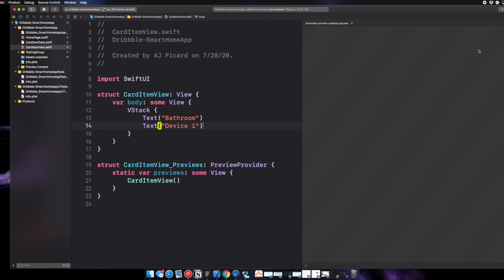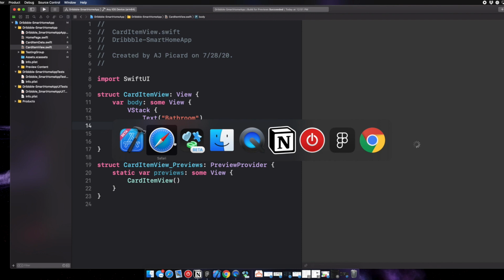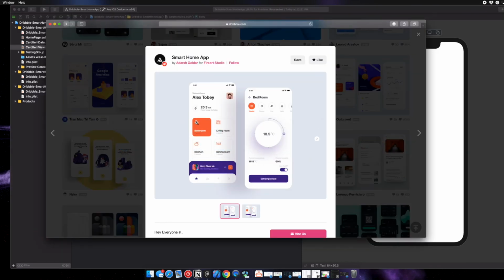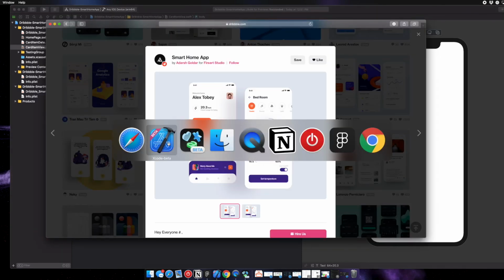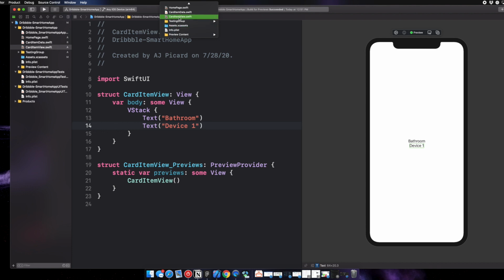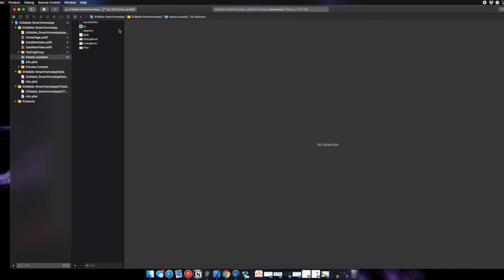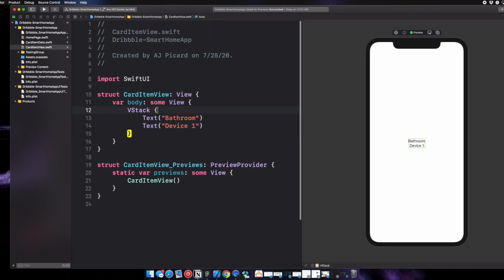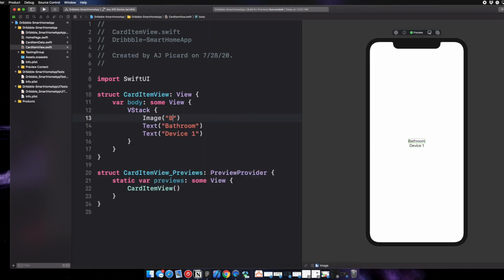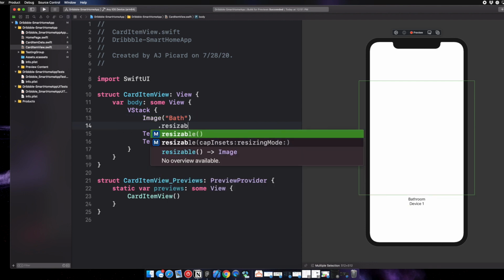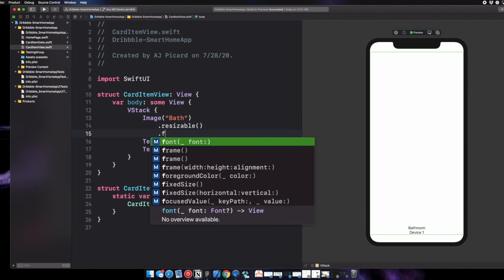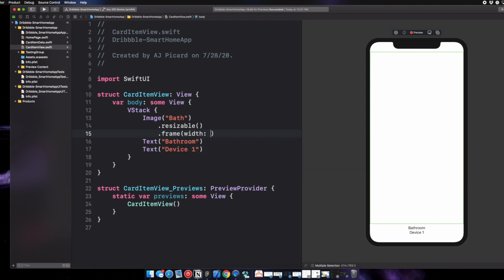And we're gonna have the image up top. Asset name is bath. Card item view, and we're gonna do an image of bath. It's gotta be resizable, and this frame's gotta be, I think, width 33 and height 28 if I'm not mistaken. We'll get to that in a second.